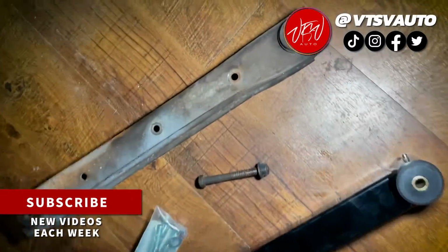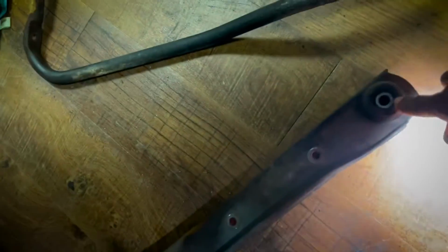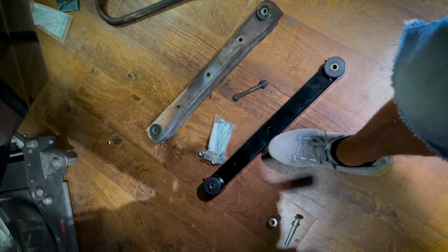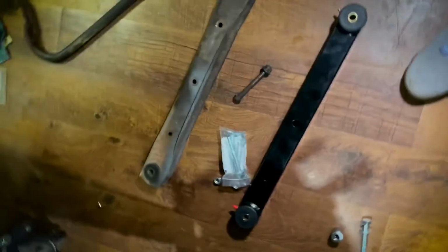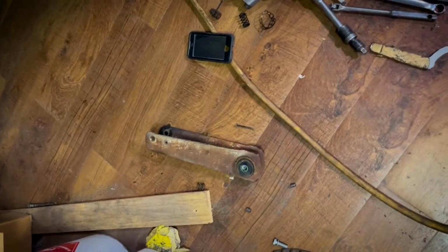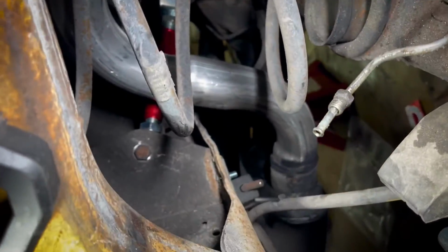If you wanted to reuse this trailing arm and do the bushings, we would have to press those bushings out, both of them, with our press, and then press the new ones in. So that's another benefit of having the aftermarket trailing arms, which are a simple bolt-in. It fits the factory sway bar or the aftermarket sway bar. You can see the sway bar bolts are pretty much in the same location. Those are the uppers. If you look, Mr. Butch already got the uppers, which are the adjustable red trailing arms over there.